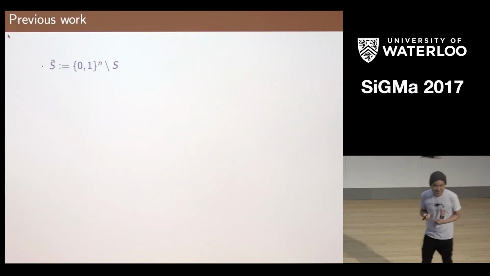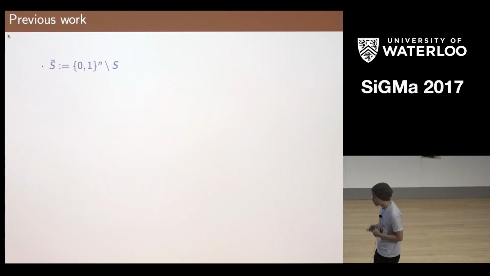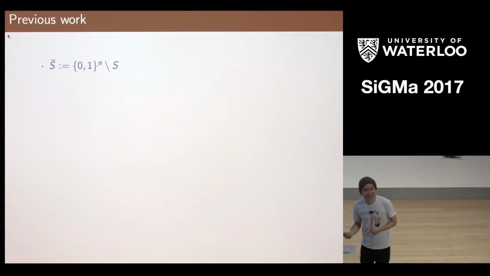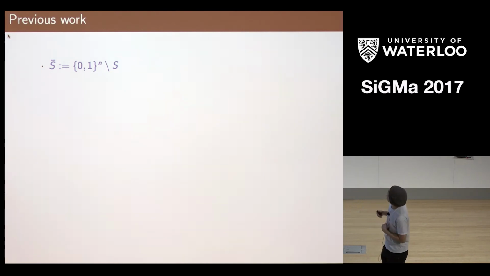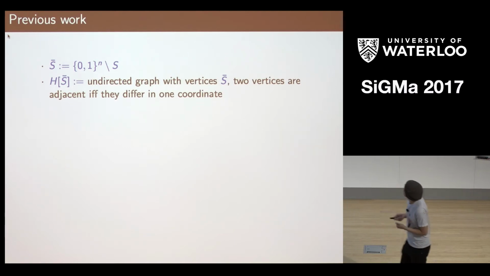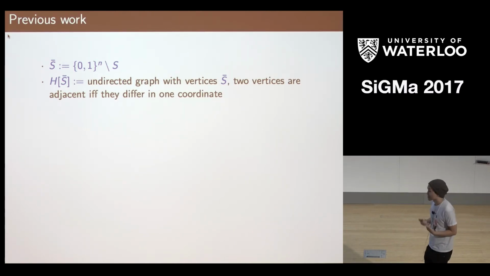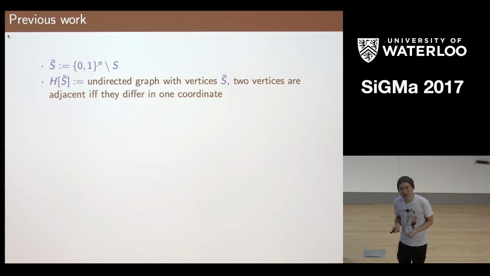And so the characterization that I have in mind will be graph theoretical. So let me tell you a graph, right? So it's convenient to look at the vertices that are not in S, S bar. And you can think of those vertices as a graph, right? So those are actually vertices of the hypercube. So you can just take the induced subgraph of the hypercube. And so now, let's call that the forbidden graph.